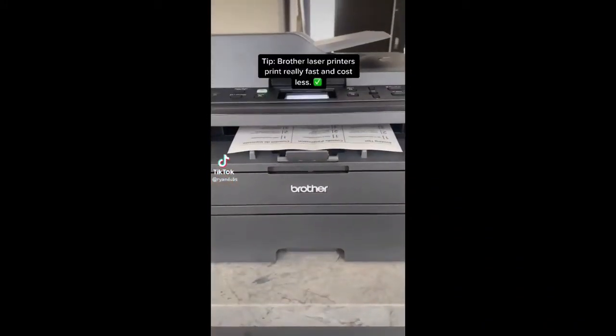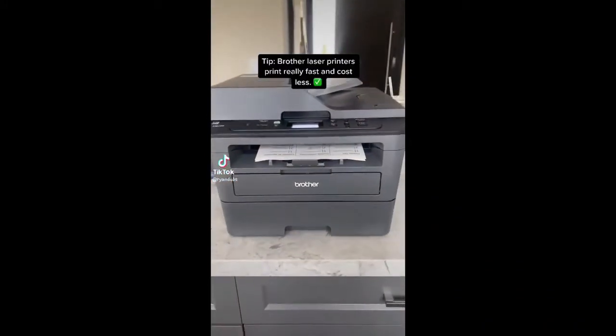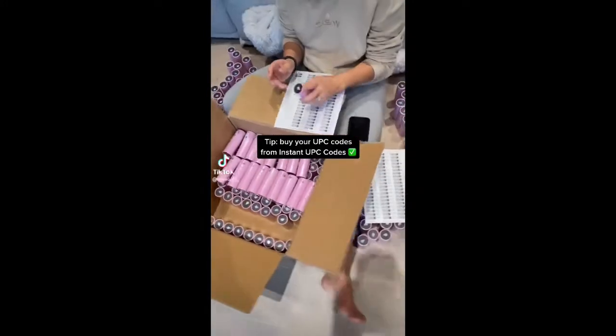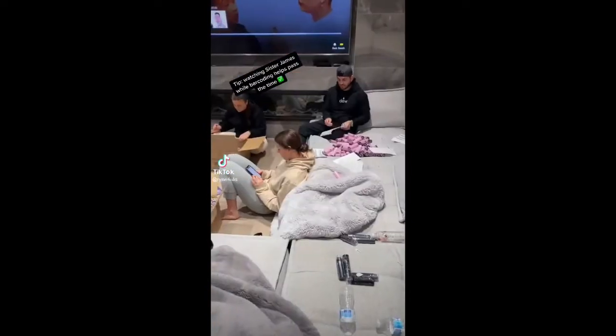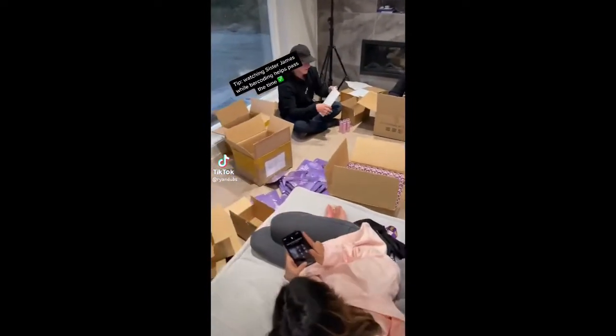We started by printing thousands of barcodes to help the buyer organize all of these units in their warehouse. One of the biggest lessons that I've learned is to print clear barcodes on the actual packaging. If we had just done this from the start, it would have literally saved us days. But the whole team worked overtime, and we got it done.